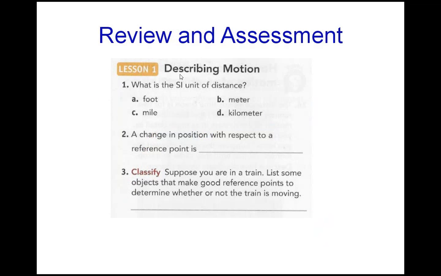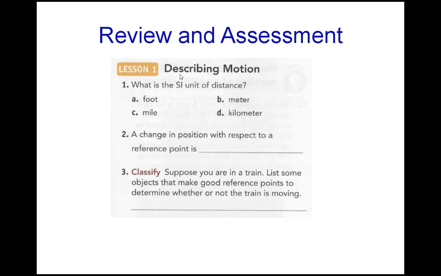Now let's do some review and assessment. Number 1, what is the SI unit of distance? A, foot, B, meter, C, mile, and D, kilometer. Which one? Okay, that's meter. That's right. Thank you, Lily. Okay, next one. A change in position with respect to a reference point is called what? Okay, that's called relative motion, or motion simply.